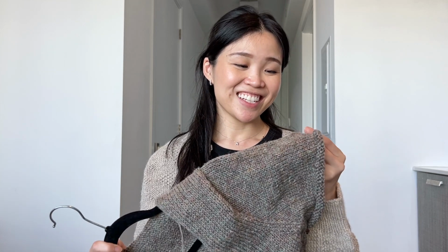And another thing I want to talk about is that after washing this yarn, it did fluff up and soften a lot. So definitely better after washing it. Right now it is really scratchy and there is zero stretch when I'm knitting it. It's a little hard on my hands. It's not as comfortable as knitting with my Cascade 220 for the vest that I just did, the Slipover. This one is very, very hard on my hands, and I do have to keep the tension quite tight. That's generally just how I knit, so it's a little hard to change that, which is totally okay.